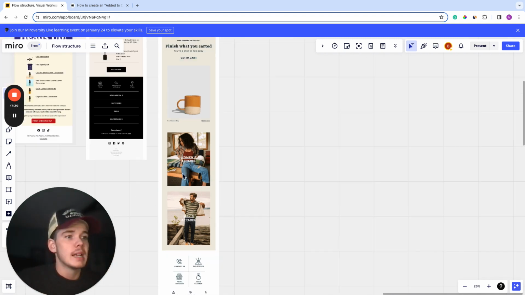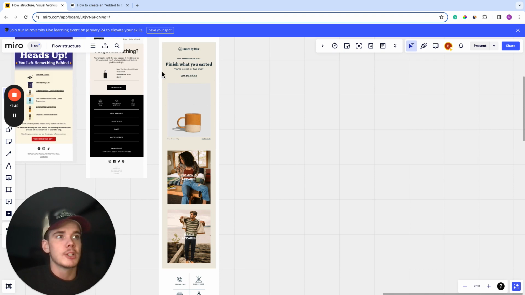It's not a bad idea to have somewhere in the flow, because maybe they abandoned cart because they actually didn't want what's in their cart, but they want something from your store. So it's not a bad idea to have somewhere in the flow some idea of, here's other things to look at. That's a good idea, but keep them in separate emails because having them in the same email actually takes away from the idea behind both of them.